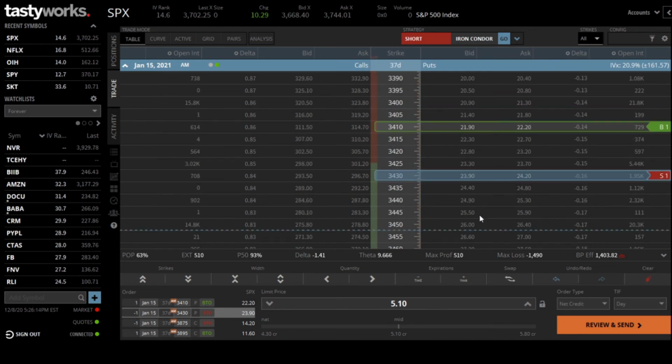Let me reverse the directions on the put side. Because remember, for a Delta Buster or I guess a Super Bear, what you want to do is you're selling an out of the money credit spread to finance a long put spread. Everybody has their own way of doing this.